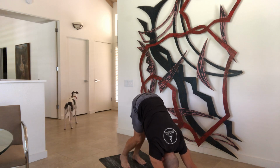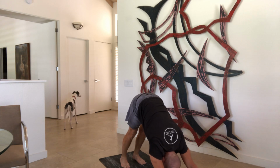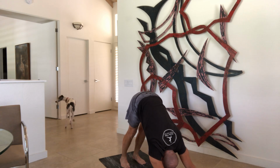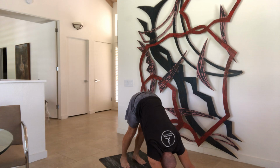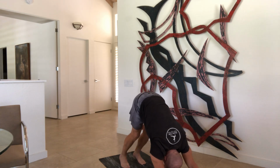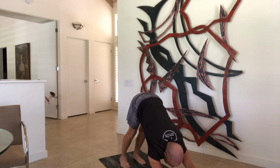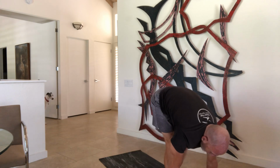Again, really move those legs. If your heels are already hitting your mat, that's awesome. Really pay attention to those shoulders, pushing back. If your heels haven't hit that mat yet, then keep working those knees, gently opening up those lower back body muscles. Take a breath in, look up towards your hands, and as you exhale, step yourself forward.